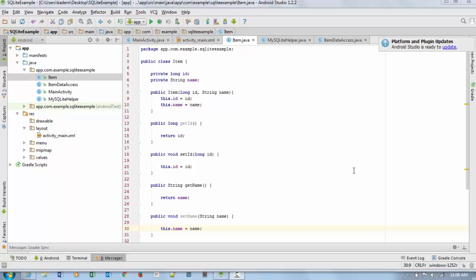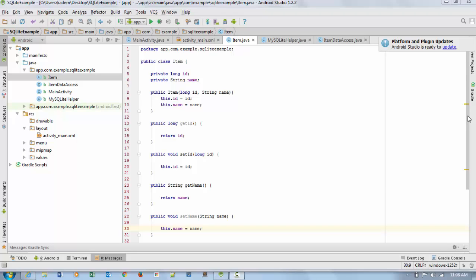I didn't like the way the book laid it out. I thought the code was really unorganized, so I wanted to show you what I think is a better way to do it, and hopefully this will save you a lot of time because it takes a long time to go through those chapters and read everything and then type in the code too. So I'm going to try and make this a really quick video.